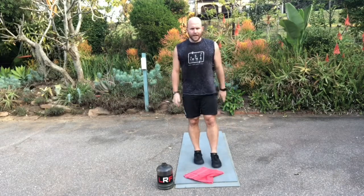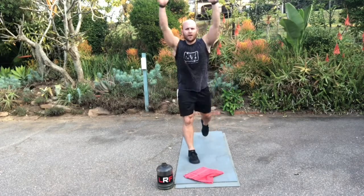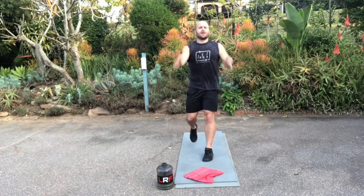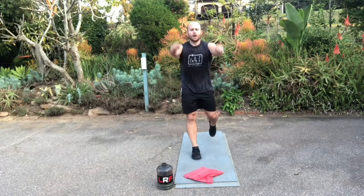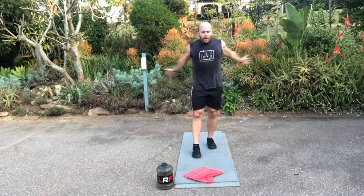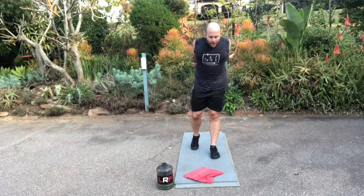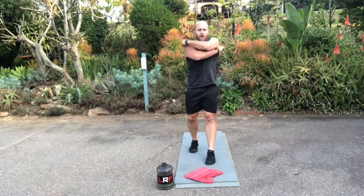4, 3, 2, 1. Reverse lunge. Hands go up. Good. Nice. Good. 3, 2, 1. Good. Open and close your hands. Cross them over now. Good. Up, down.